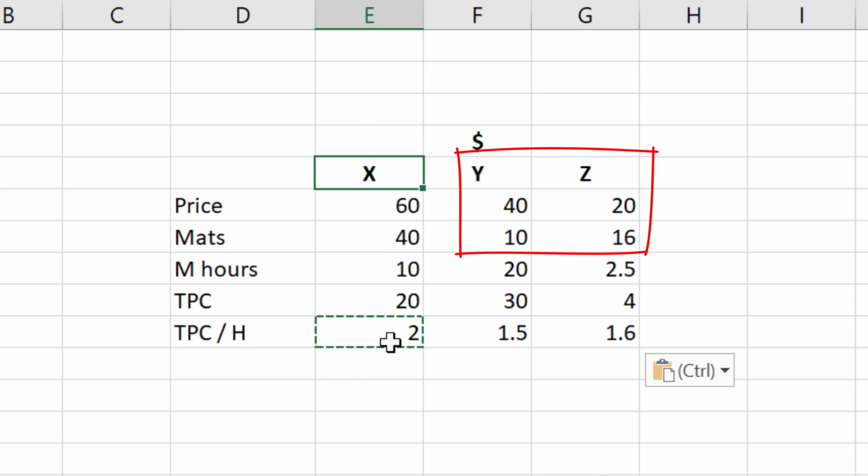Now, if we change the price or the materials of X and Y, we would only switch to those products if it exceeded the 2. So that's what we've got to do in this question. Let's test each of those options, and see, is it greater than 2? And if more of them are greater than 2, we want to go with the highest option.